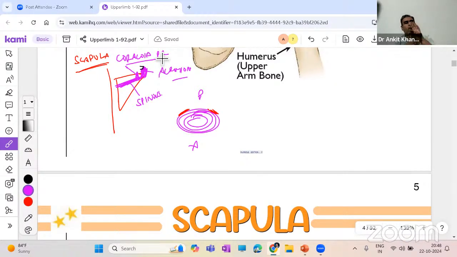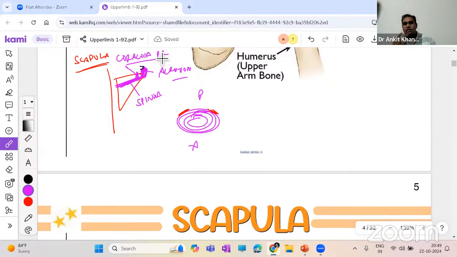Again, there will be a lot of muscles over here. Again, I'm telling you this for the last time, that is actually a point to be recalled at the end. So understand the bone. What is this bone doing? It is articulating with the humerus, and whenever the humerus moves, this bone also moves. It is not static like this. Whenever the humerus moves, it is not only the humerus that is moving. Because when the humerus moves, it is evident and clearly seen: my humerus is moving, my upper limb is moving.